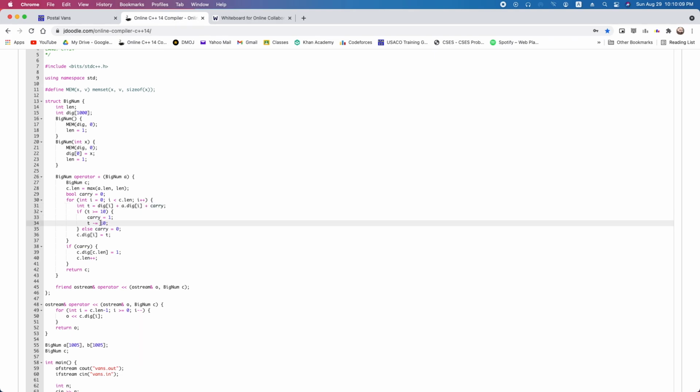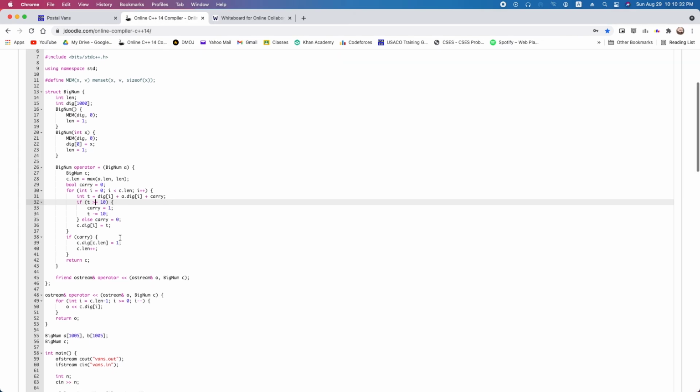Then we will minus t by 10. So this way we can get only 1 digit. And otherwise, if it's smaller than 10, we don't need to carry anything, so we'll set it to 0. Then the digit at our current i position would just be equal to the sum. And here we already took away the 10, just in case it's greater than or equal to 10.